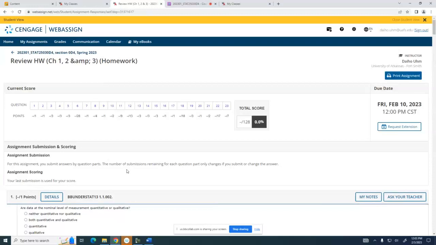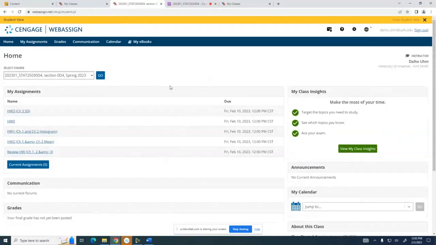So already I posted homework number 3 from today and the review homeworks. Next Monday I will post number 4, the homework from Monday's topic, and then you can complete the review homeworks after Monday. Also, when you are preparing for the exam, don't forget the summary. Remember the summary, the cheat sheet, right? Letter size, front to back, you can summarize by handwriting, anything, everything. In the exam, you can bring the summary and a calculator. You have to prepare your own calculator. You cannot share, and you cannot use a smartphone in the exam, right?